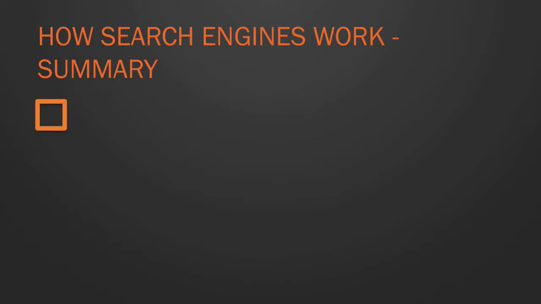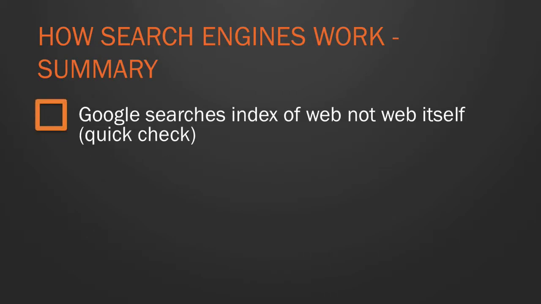So a couple of other interesting points. He said that when a person searches in Google, they're not searching the internet, they're searching Google's index of the internet, which is quite an interesting point because you want to really make sure that Google has actually indexed your web pages in the first place. I'm going to show you a very quick check later in the course to do that.